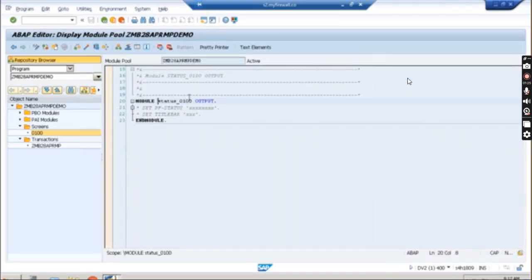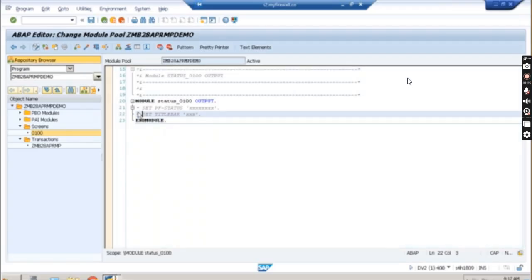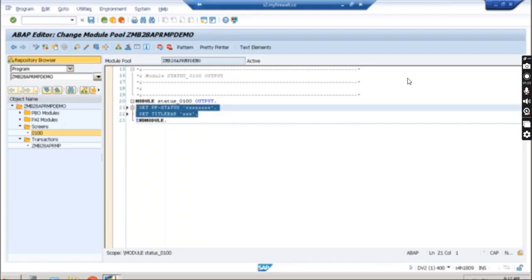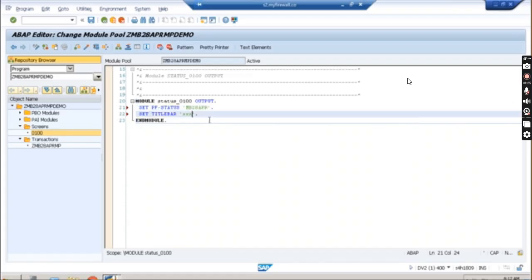That's why by default, whenever you have created this module output, the SET PF-STATUS and SET TITLEBAR are here. Going to change mode, enable both, and the PF status we will first create. Give some name over here, not necessary to start with Z, MB 28 APR, and here the title bar, you can give the title bar something.